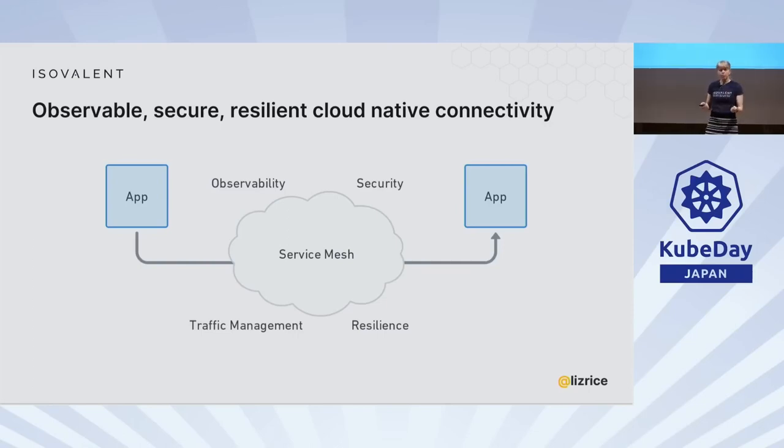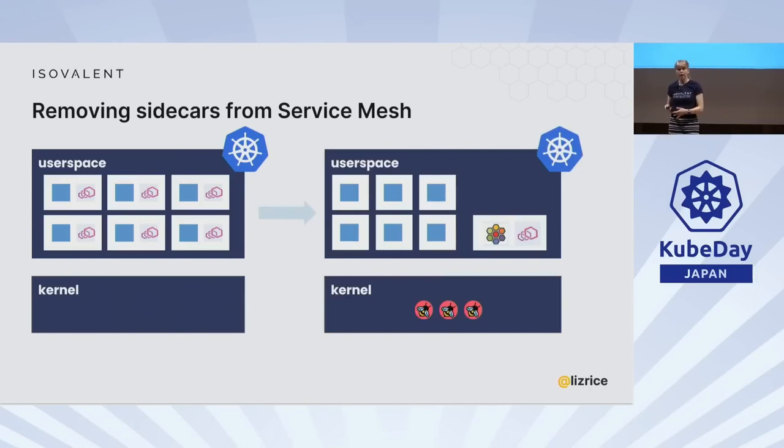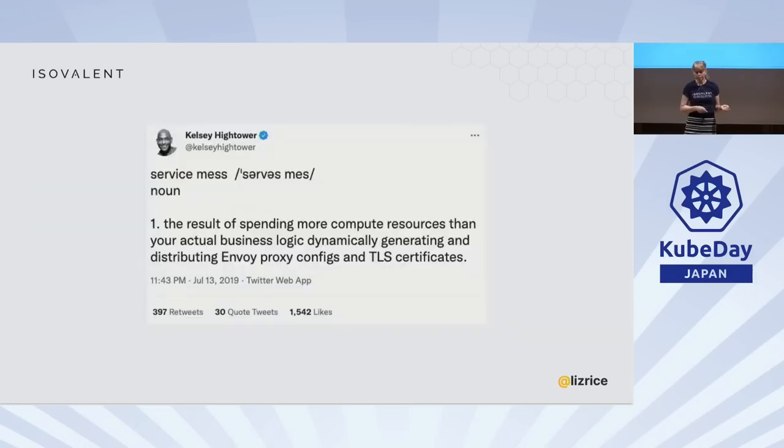So the innovation that Cilium brought to the world of service mesh is building it without sidecars, which we can do because of the power of eBPF. Now, all service meshes use a network proxy to handle and process traffic at the application layer, layer 7. And other service meshes have used the sidecar model for that proxy. So there's a proxy injected into every application pod. Now, Cilium's implementation allows us to share a network proxy across multiple pods. Avoiding the sidecar model helps to avoid the complexity and resource usage that has often been associated with configuring the proxy in every single pod, per Kelsey's quote about service mesh.